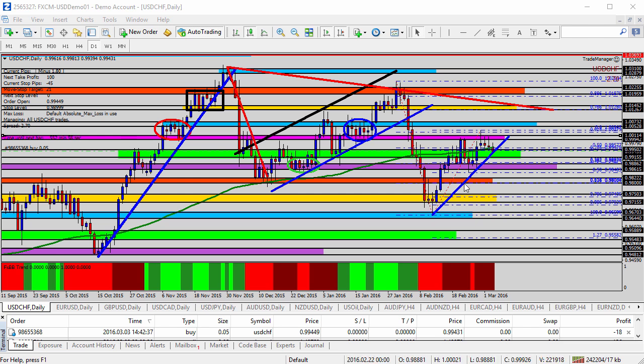We can see the little short uptrend blue trend line here that we've been in for the past 2 or 3 weeks. What's interesting about that today is that we see the market coming back down to challenge that trend line. But there are other things in here that we can recognize as potential support in this area. Not only do we have the rising trend line, we also have the 100 period simple moving average coming into play here. What's interesting is that last week we saw the market finding resistance underneath that moving average for quite a few days.